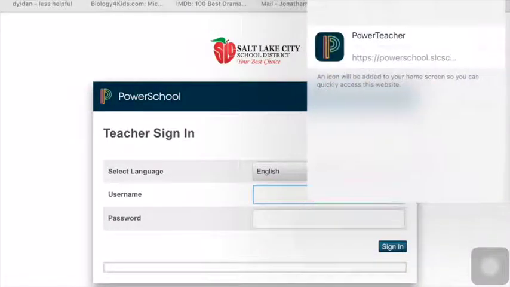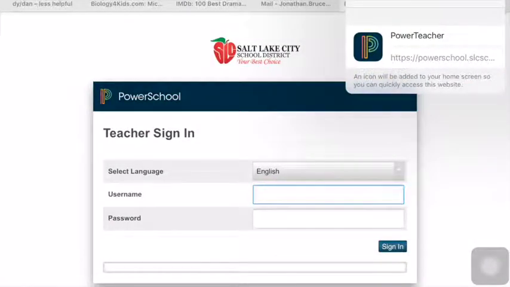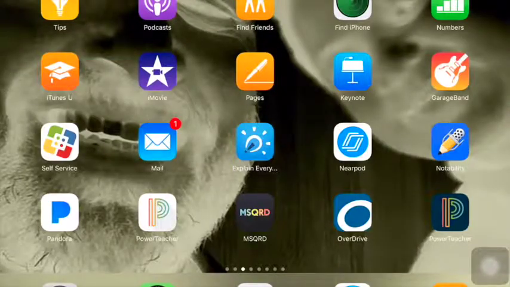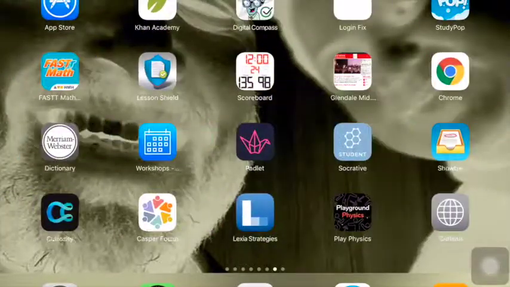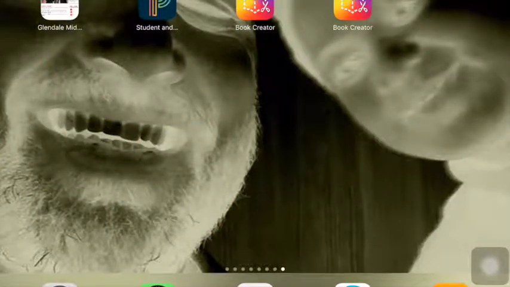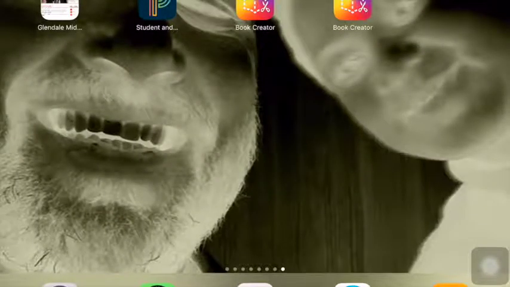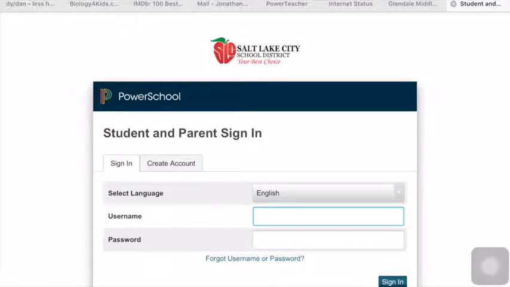If I want to make a home screen button, I tap that, click add, and it should pop up somewhere here. And probably on the last page. I made a Glendale one, but I'm not seeing the Power. Oh, there it is, PowerSchool, right next to it. So that's how you would do that.